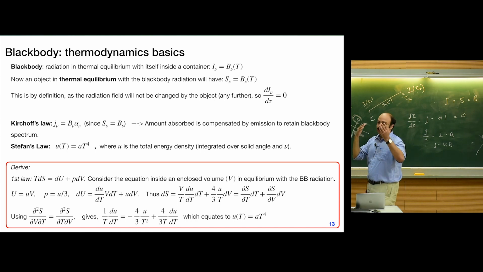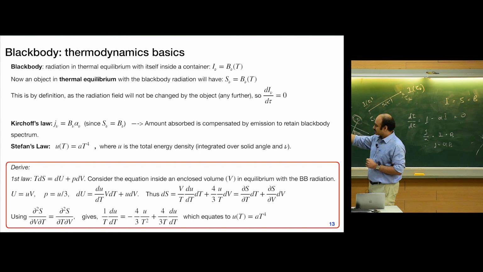Now note that the absorption it is doing does not need to be of thermal radiation impinging on it. It can be non-thermal radiation, and I'll come to examples of non-thermal radiation, but the material that is absorbing is a thermal material. So although the incoming radiation may not be thermal, the absorption process is due to a thermal material, and that is why we can use Kirchhoff's law to immediately evaluate what alpha_nu should be. So once we know j_nu divided by the black body function, we get the alpha_nu. Very powerful law.